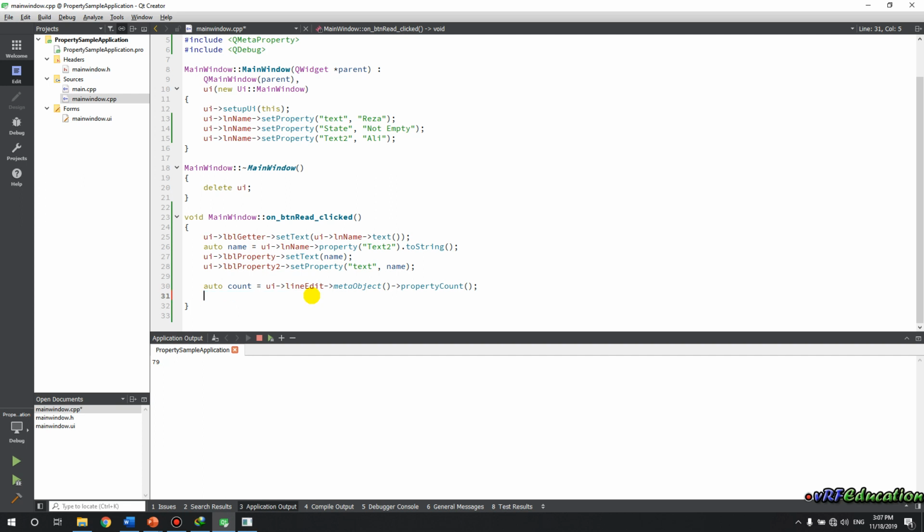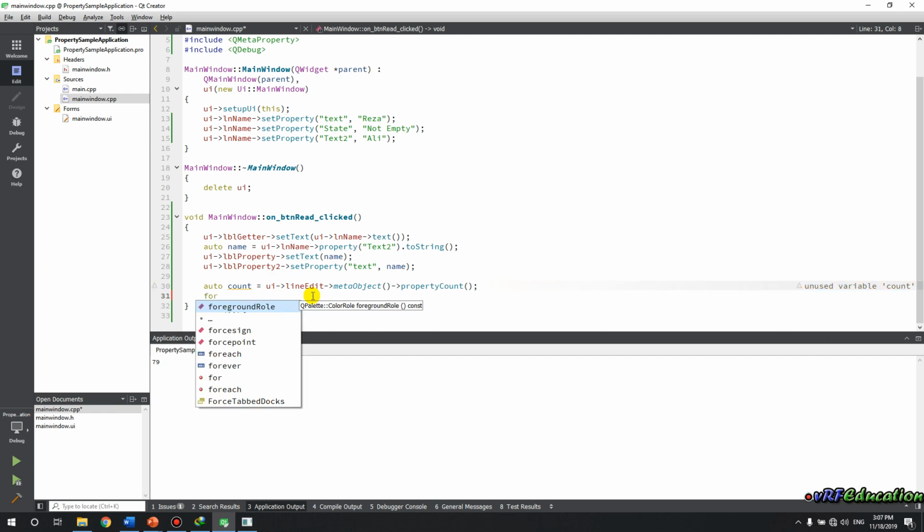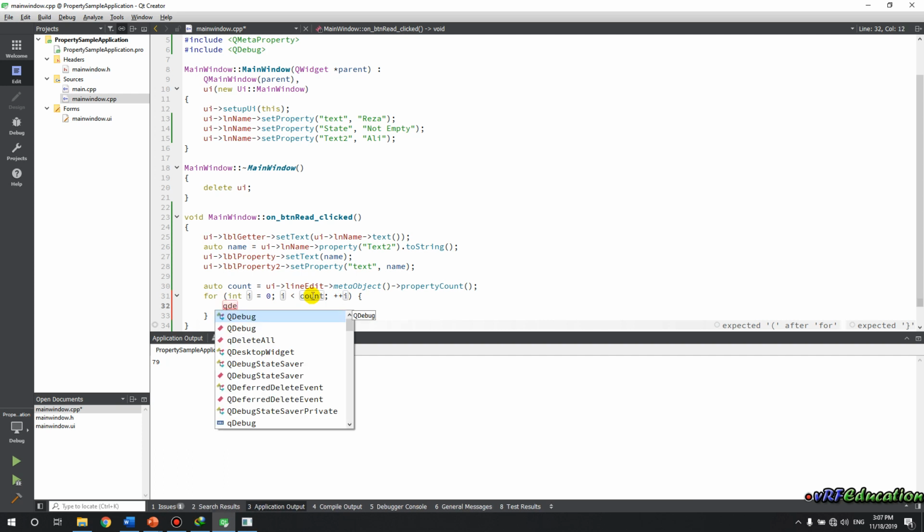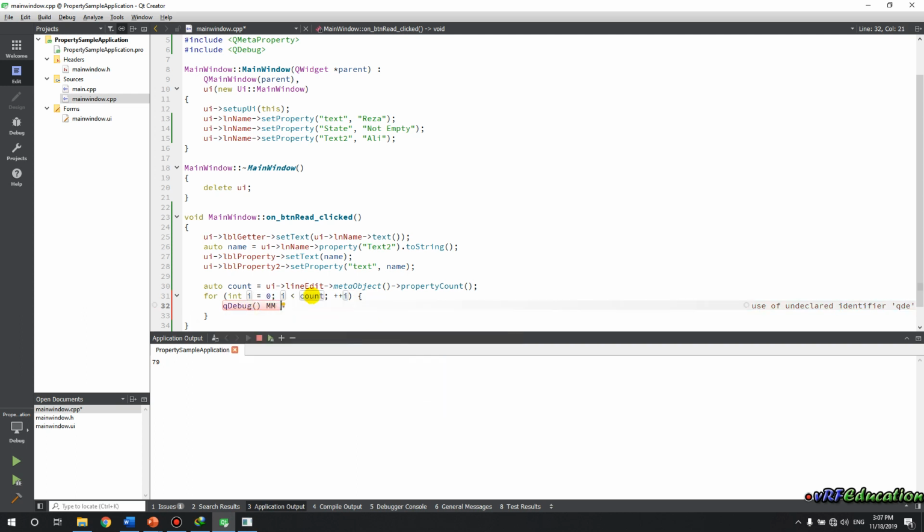You can also print the name of every property by using a for loop. From i to count, I want to debug. QDebug, oh, I'm sorry. Here, dot lnname dot metaObject dot property.